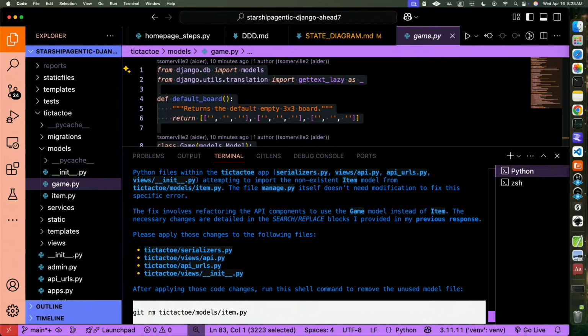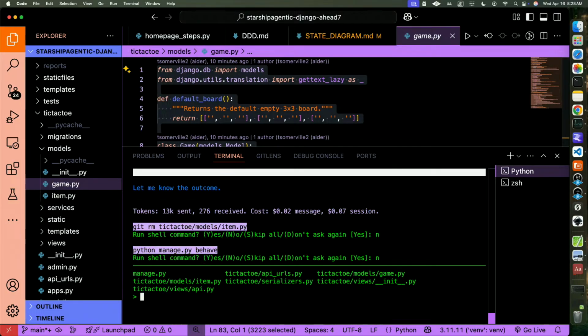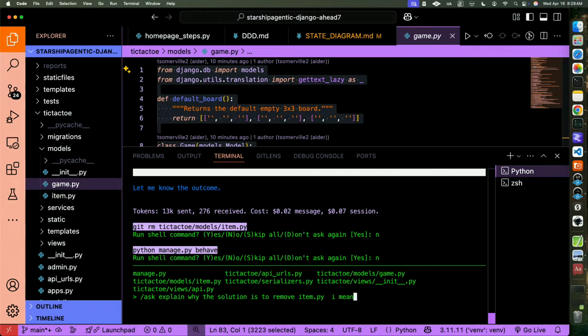You see how much it's doing, and you can reason with it, right? I don't have to accept. Oh, why are you removing item? I'm going to say no to that. Explain why the solution is to remove item.py. I mean, yes, it was just a hello world example, but why must we remove it?